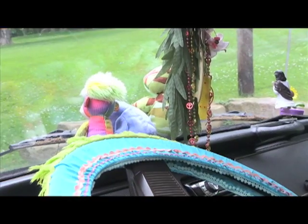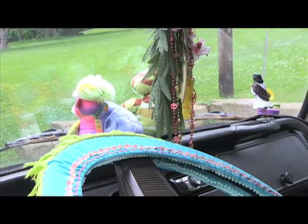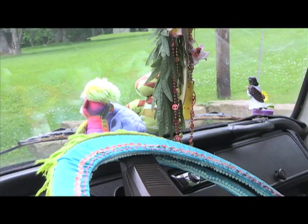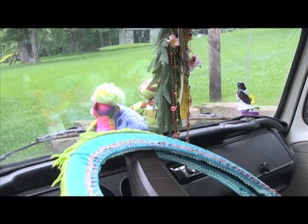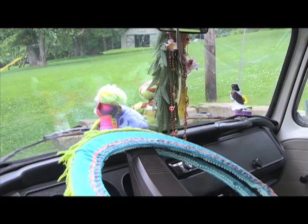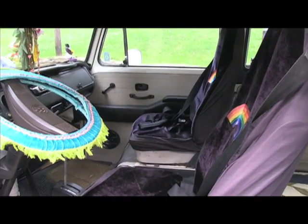If only the bus could talk, I'm sure it would tell about some fantastic adventures it's seen in its life. Now, you mentioned you've had other Volkswagens. Is that what drew you to the bus, or did you always think, one day a van might be fun? Well, yeah. My dad had Volkswagens. We had Beetles, and then my very first car was a 72 orange hardtop, and I've loved them ever since. I kind of grew up in the 60s and 70s, but I didn't see buses. So I've always had a Volkswagen.